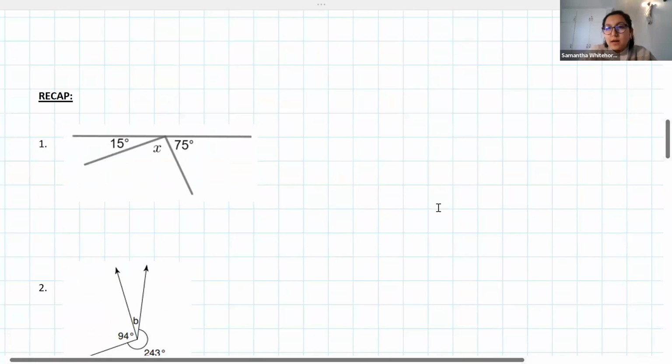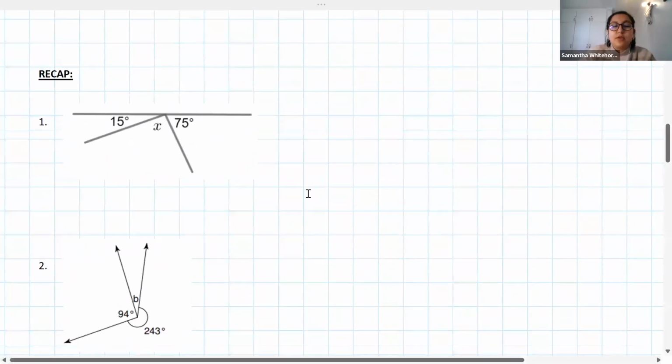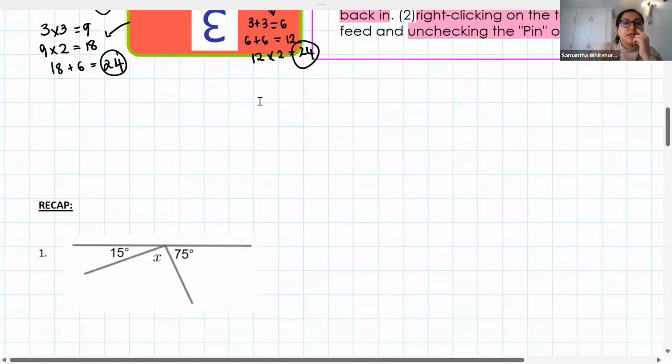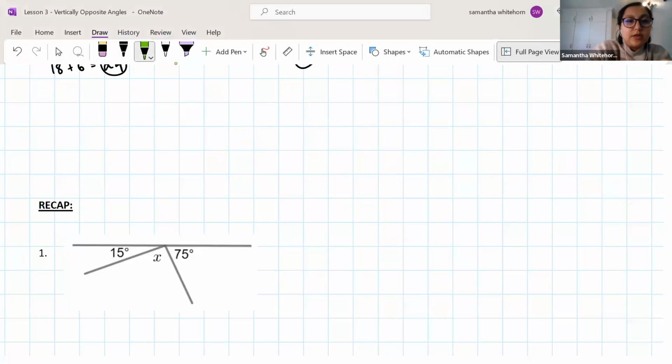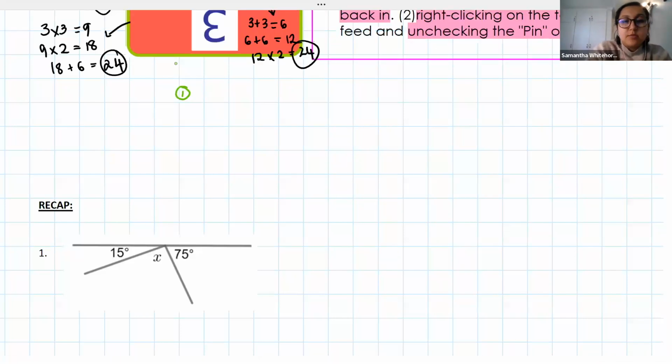So just to recap, like I said, I'm going to go over some of the reasons that we've learned. I'm actually just going to start on this space here. The very first reason that we learned together, now again, like Yolanda said, some of you have done this at school, so you know more than just the reasons that we've already done. That's fine, but we are going to use what we know in this course, and then we will build on that together. So the first reason that we looked at was angles around the point.